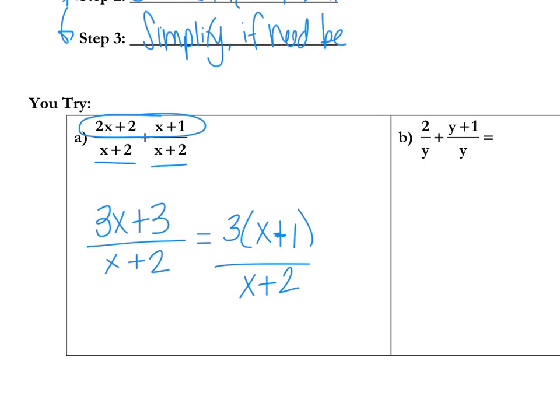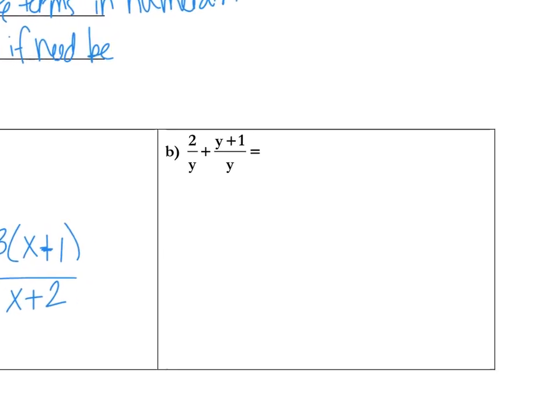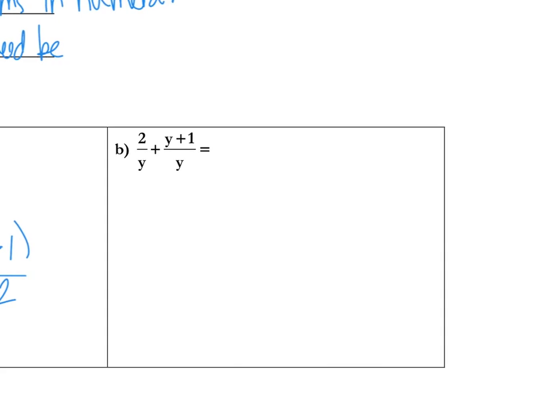Okay. All right, let's take a look at one more example on this page. So ask yourself, do you have a common denominator? Which we do. So we go ahead and combine the numerator. So that's going to be y plus 3 over y. Okay, just like I've been stressing in all of our videos in this unit so far, do not cancel these y's. This y plus 3 is attached, and if you want to, put parentheses around it so you make sure that you keep it together.